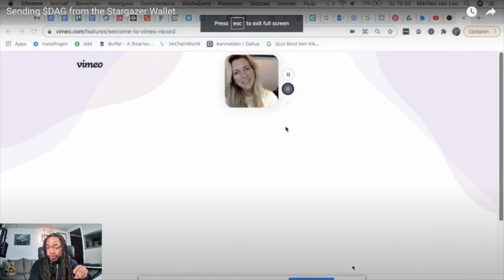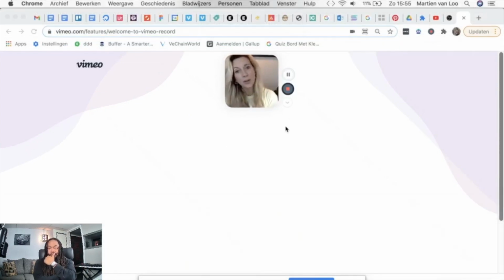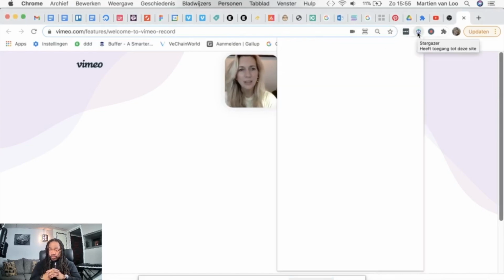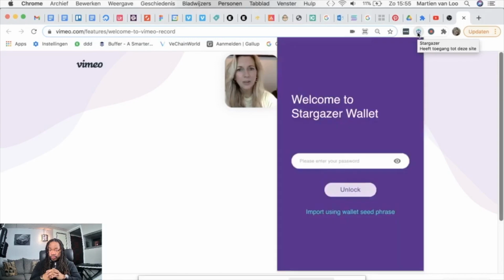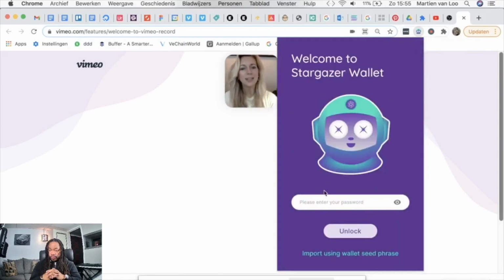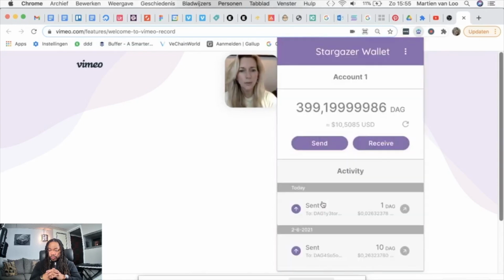Let's go. Alright, so today I'm going to tell you how you can use your Stargazer wallet to send some DAGs. Well, first of all, you click on the little icon in your Chrome extensions. So here you have your Stargazer wallet. Now we have to enter our password. Yes, there we are, and there are our DAGs.